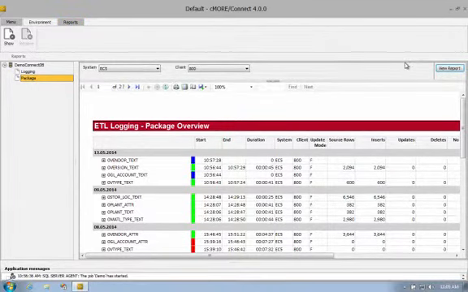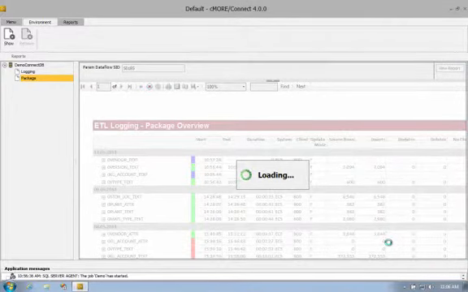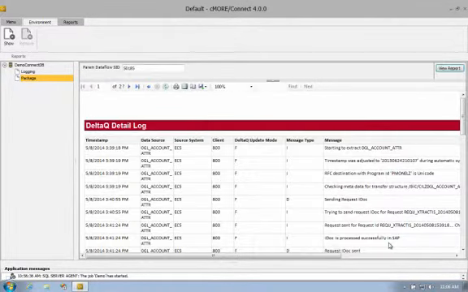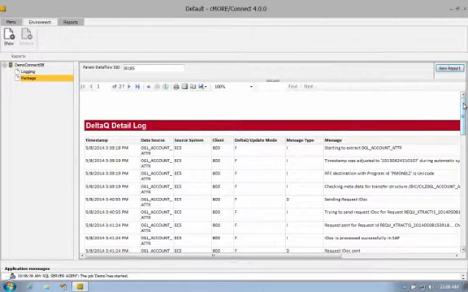The reports are another great feature in cMore Connect. Reports display statistics for each data source, such as start and end time, duration, and operations that were used, such as insert or update, to process new data from SAP. You can also drill down into detailed logging information, which is very helpful if you need to troubleshoot an error. As you can see here, there's detailed information about the communication with SAP.